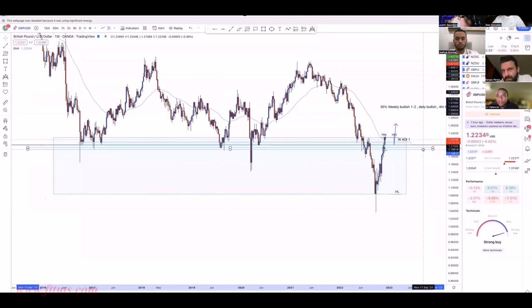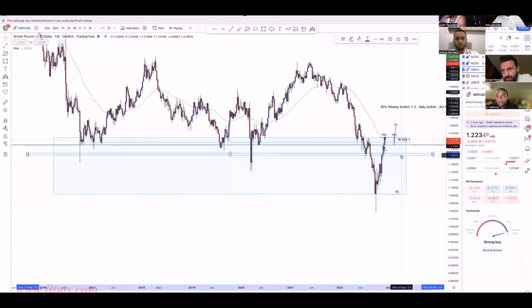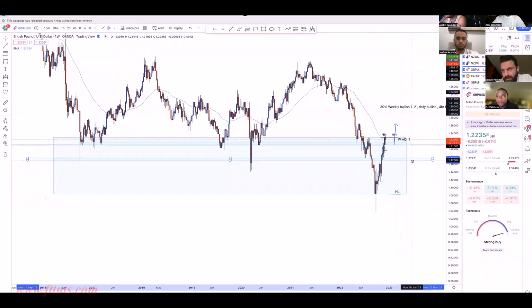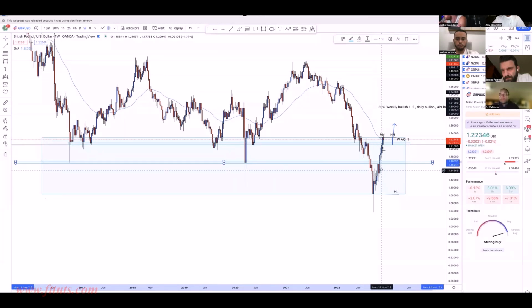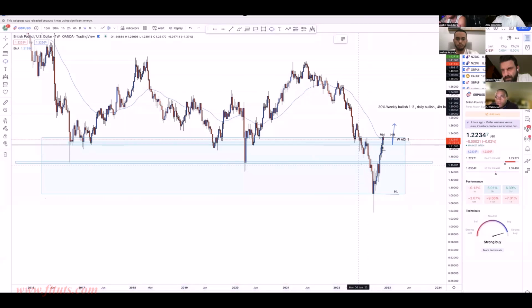If you notice right here, we kind of have 1, 2, and then not really 3, so I wouldn't count that. If we keep coming down a little bit more, we notice we just have 1. If we keep coming down a little bit more, we notice here we kind of have 1, 2, and then maybe 3 with these points right here. So it really, again, comes up to you. I personally would not count this as weekly structure points, but if we go down to the daily, I'm extremely sure this looks beautiful on the daily.